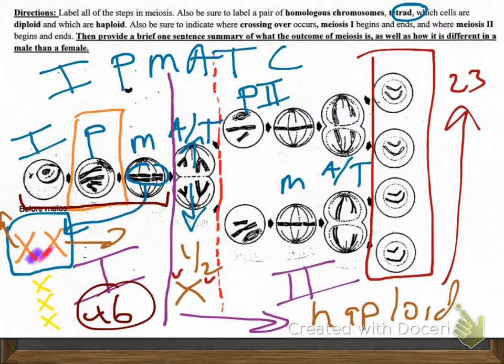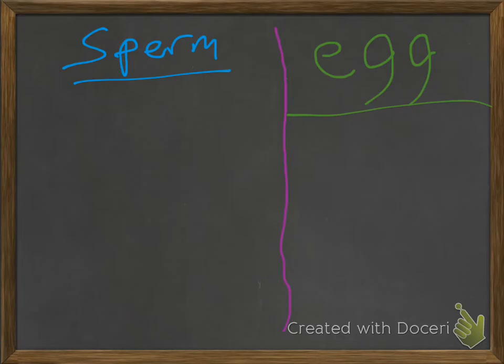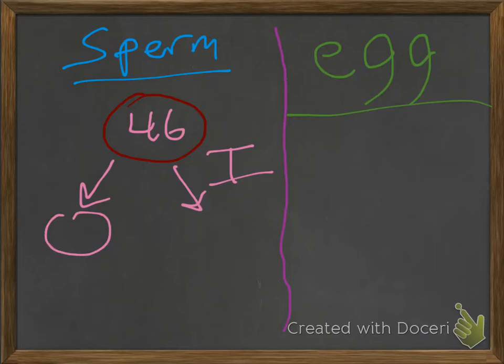In the next slide we're going to talk a little bit about the different consequences of making sperm and eggs. And so in males, in males we start off with one cell here. And inside that cell, the original cell, remember, it's going to have 46 chromosomes. And so we're going to undergo this first division, which is meiosis I. And we end up with two cells. And then remember at this point in time, these cells now only have 23 chromosomes at this time.